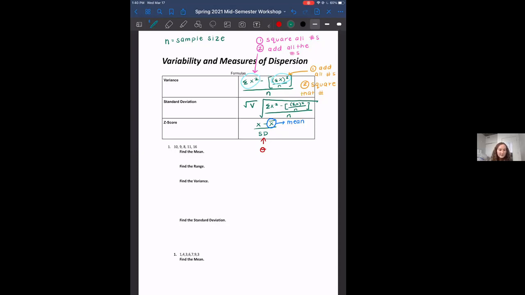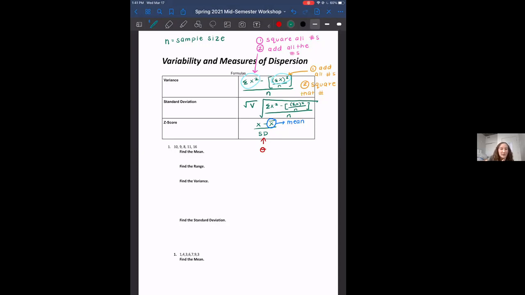All right, it looks like most people picked 10.8. Good. Okay, perfect. So that is the correct answer, 10.8. So we're going to do the sum of all the numbers divided by n, right?